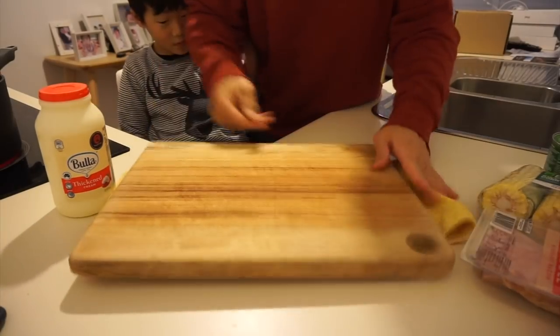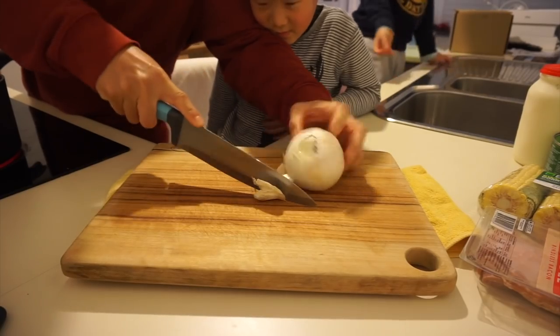We're gonna cut up the onions. We're gonna cut up the bacon and cook the onions. And we're gonna cook the bacon as well. So it doesn't slip. Is this gonna go now?